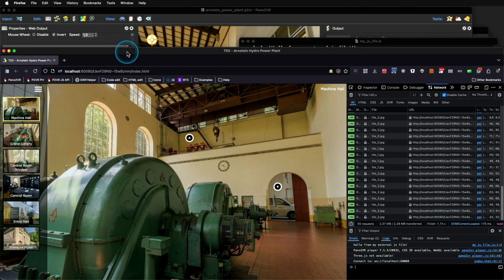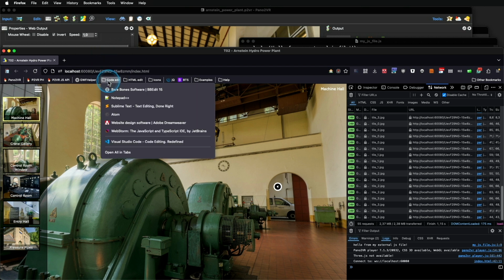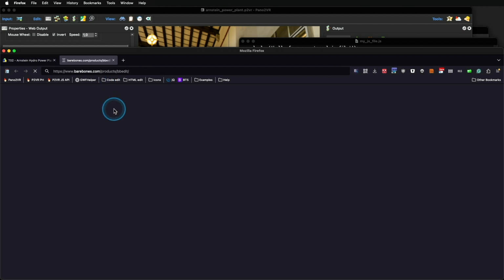I have put together a little selection to have a view on some apps which are popular in this area, a lot more than I have listed here. Let's just show some of them. BBEdit is a very old Mac editor.